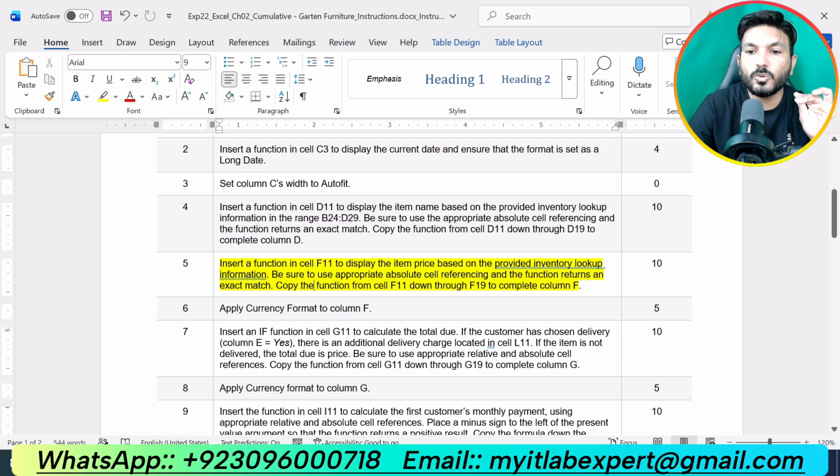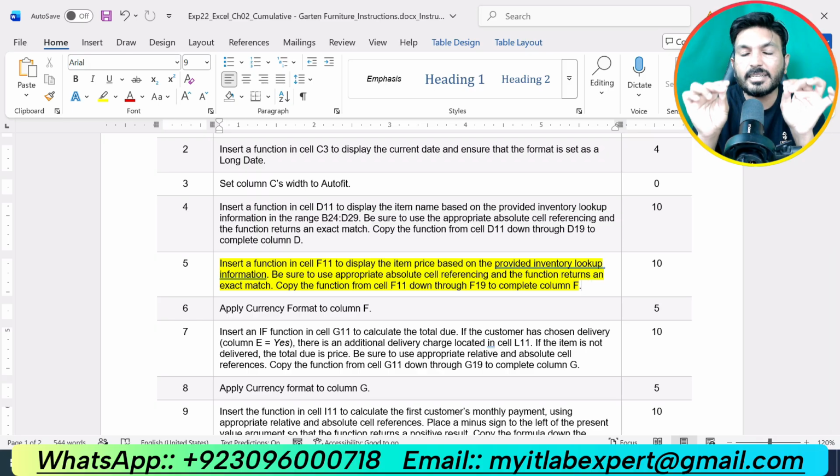Be sure to use appropriate absolute cell referencing and the function should return an exact match. Copy the function from cell F11 down through F19 to complete column F. Similarly to the previous step where we got the item name using the lookup function, now we are supposed to use a lookup function again to get the prices for the item.